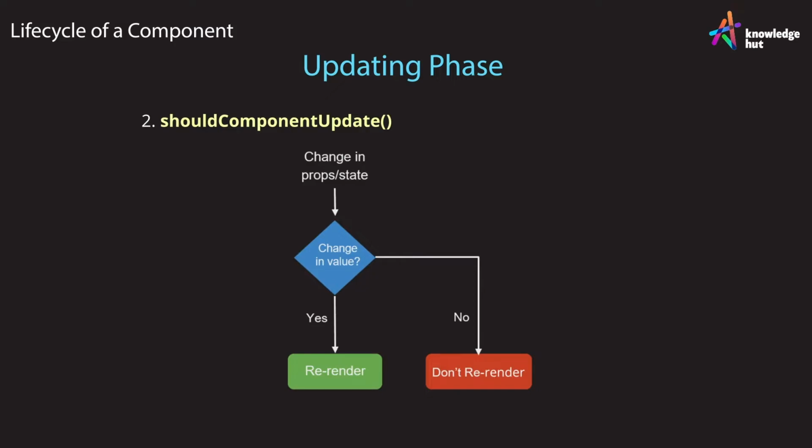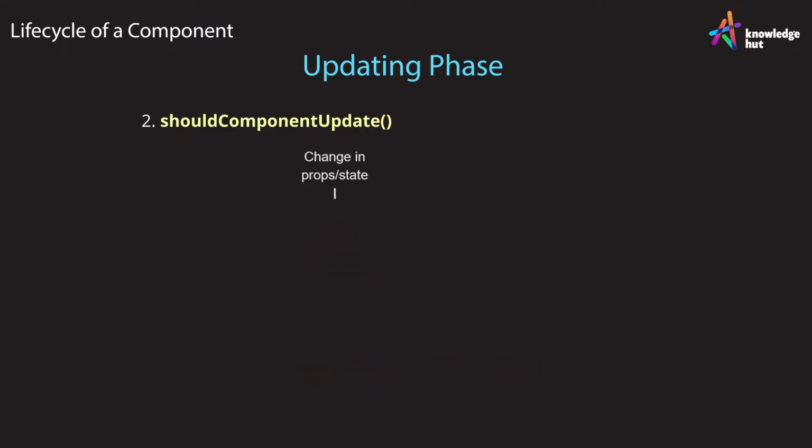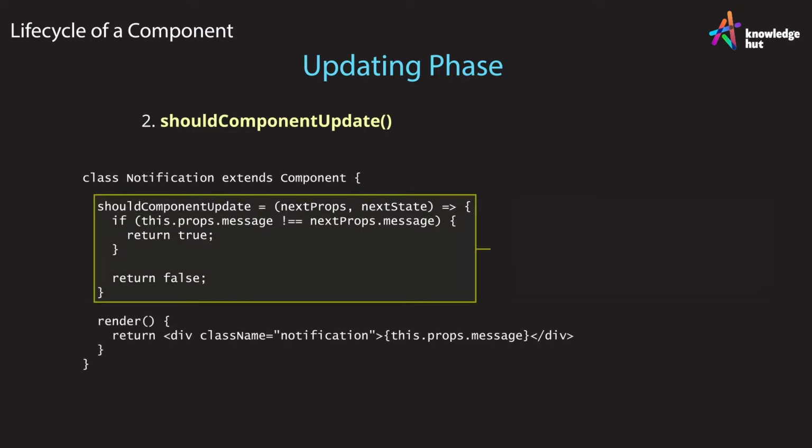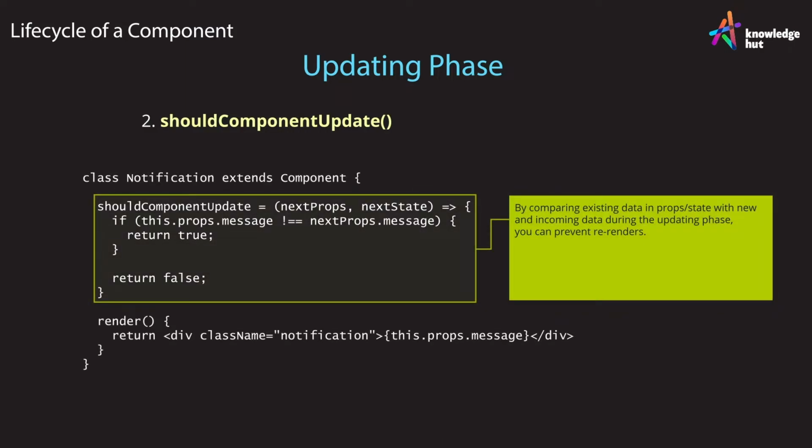As a result, DOM reconciliation can be prevented for components if data in the props or state has not changed, thereby boosting performance. The way this method works is that it lets you implement a comparison between the current value of state variables and props with the updated values that have just come in during the updating phase. Usually, a prop or state update would result in a re-render even if the values in that data are exactly the same as before. This can be optimized by doing a comparison and returning true if you want a re-render or false if you can save on one.